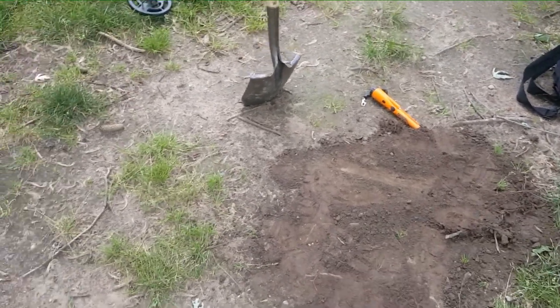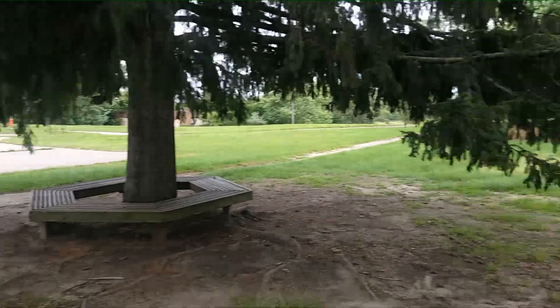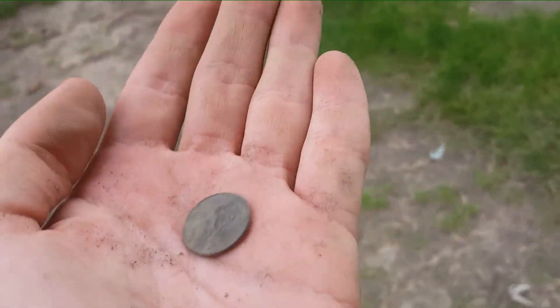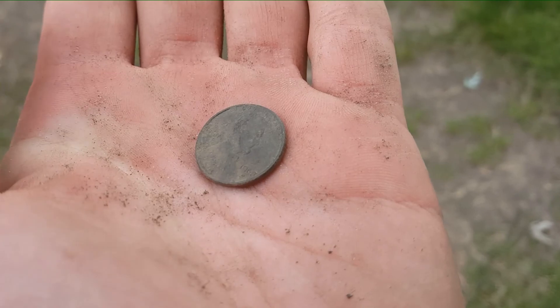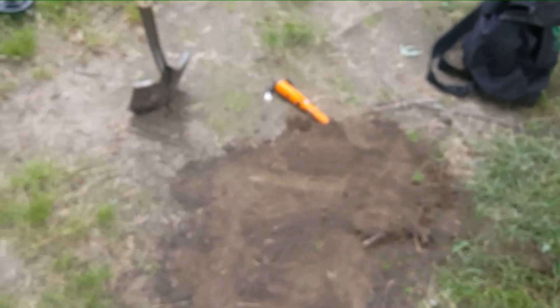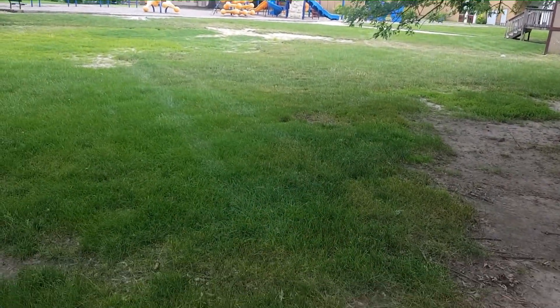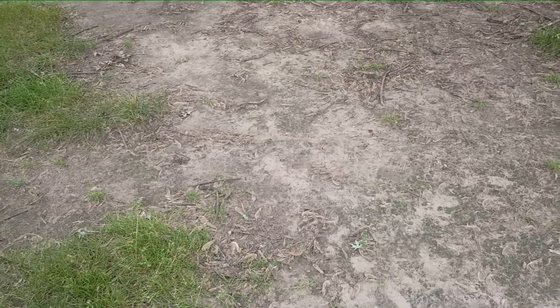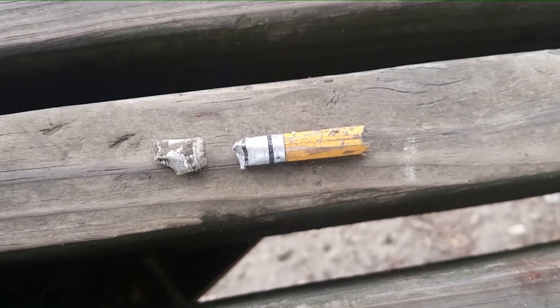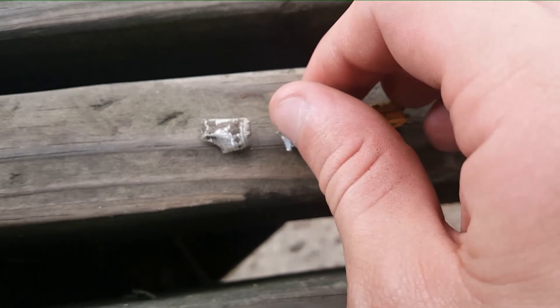We're at a school — this used to be my school. This is one of the episodes where I filmed here and got a ton of 60s and 70s pennies and coins. I just unearthed a 1968-D penny — how cool! I didn't want to stick around at the railroad area because it got a little too sketchy; people started pulling up and I didn't know whether they were going to call the cops, so I just got out of there.